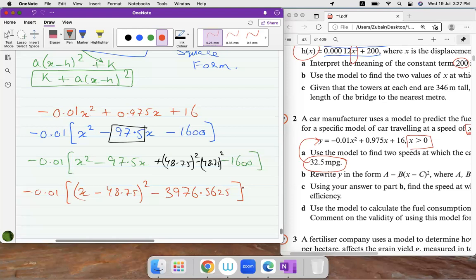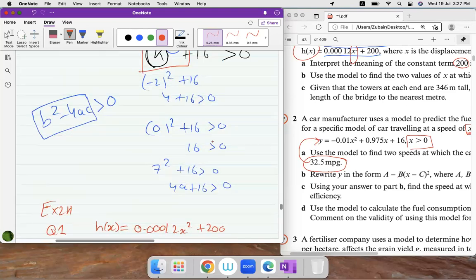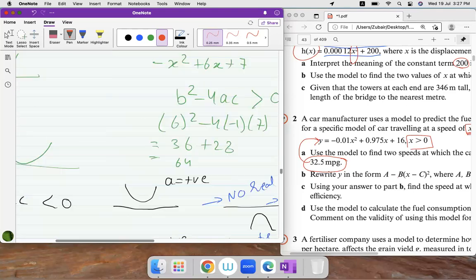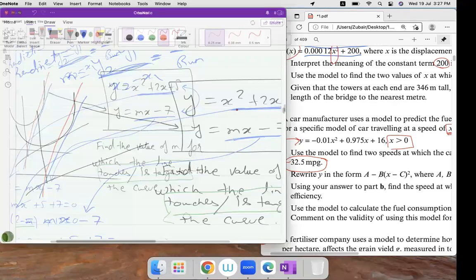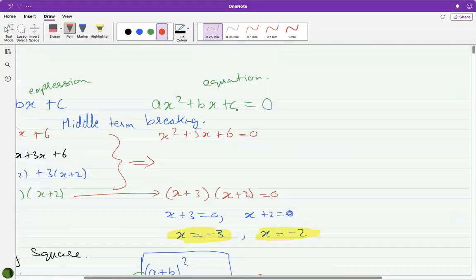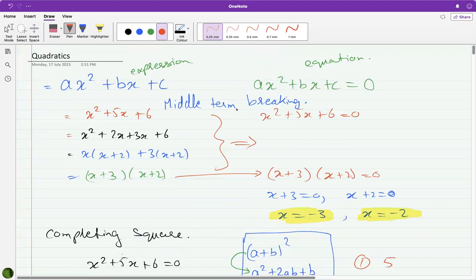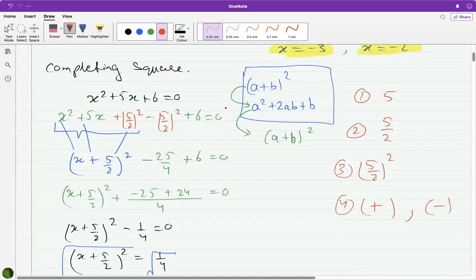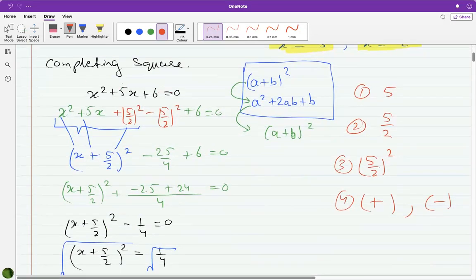Okay, first part of your question is either if it is related or not. This is part of your course and very much related if you remember this first thing. In quadratics, we need to cover 3 main topics. One is factorization. You do it with any method, middle term breaking, completing square, or quadratic formula. One thing, definitely in this question, which we are currently doing, there were decimals. So middle term breaking is not a choice. Second, the question clearly states that it wants you to convert it into this shape. So we are left with no choice but to do it with completing square.